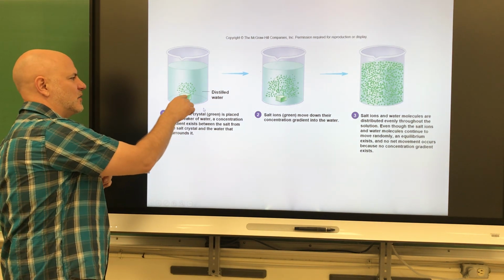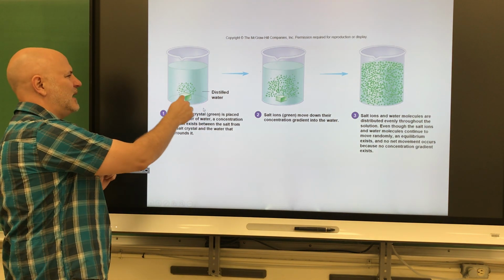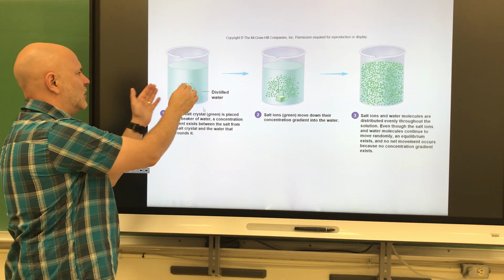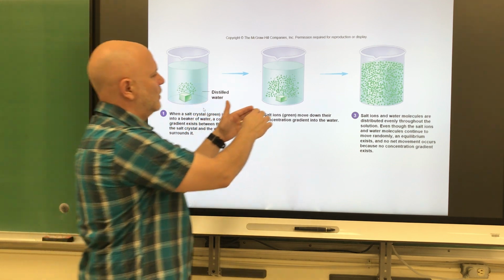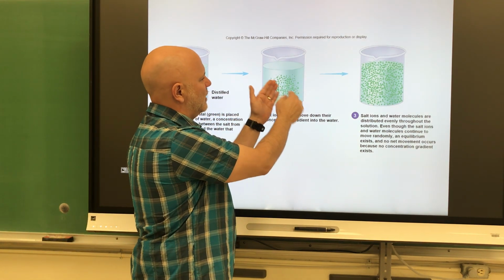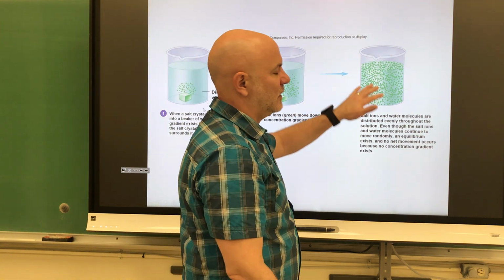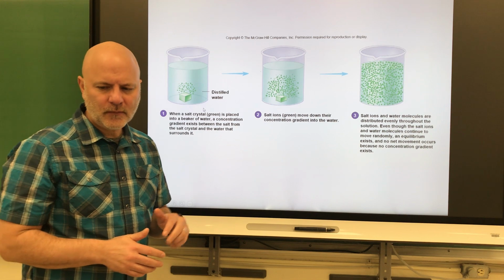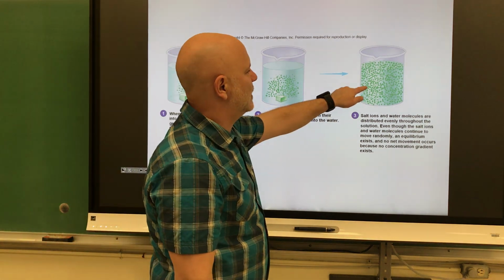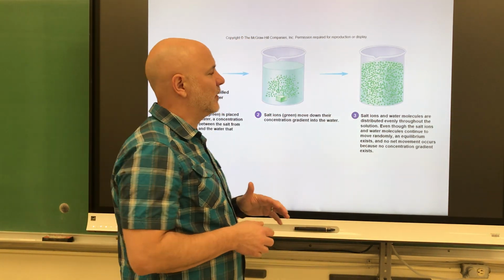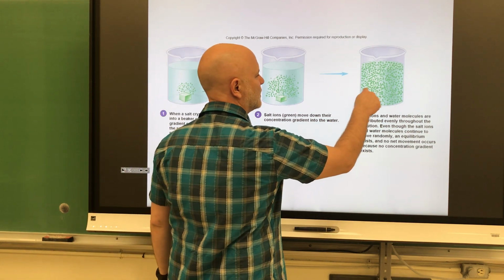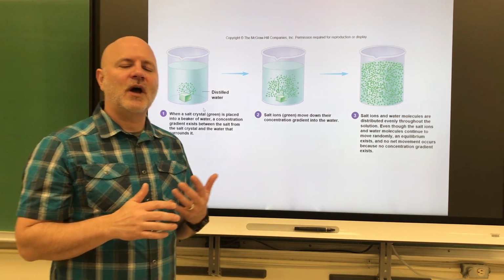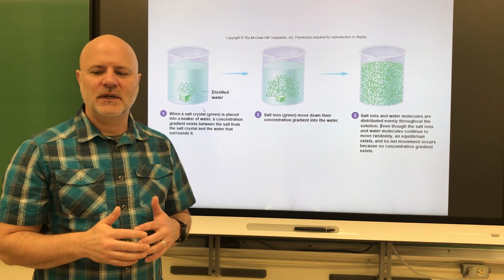These salt crystals are all together, and water molecules are banging into them because the water molecules are constantly moving, and it's going to spread these salt crystal molecules apart. When they get spread apart, the water molecules bang into them and spread them apart even further, and so on. So it's really the collisions which spread the molecules apart. Eventually, concentrations are going to equal out, or we're going to reach an equilibrium. What I mean by that is, if I took a sample here, or here, or anywhere in there, I would find the same number of salt crystal molecules to water molecules.